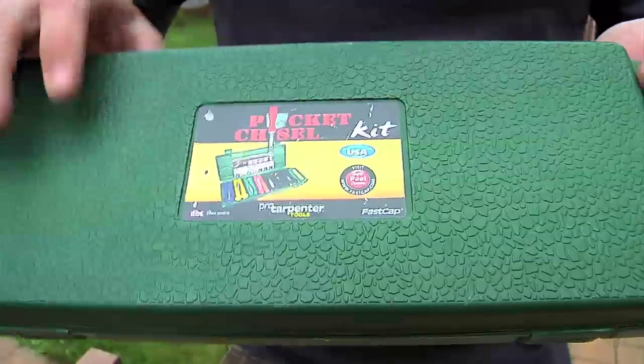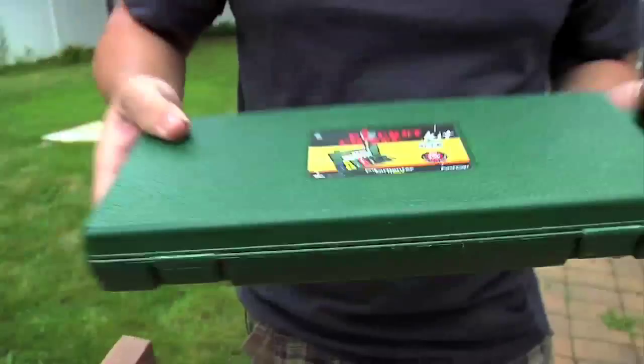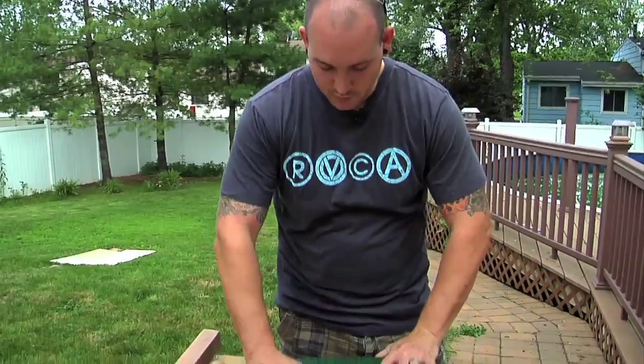This was sent to me by them. And check this out. It says made in the USA. You don't see many tools like that. Let's crack this bad boy open.